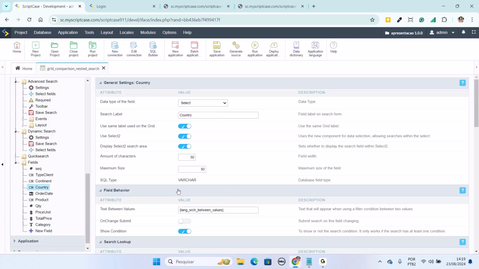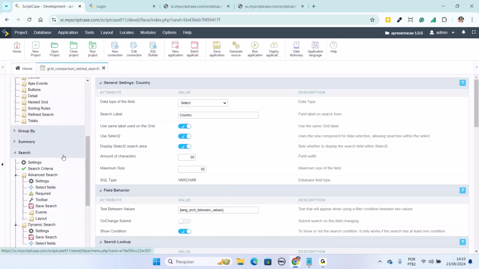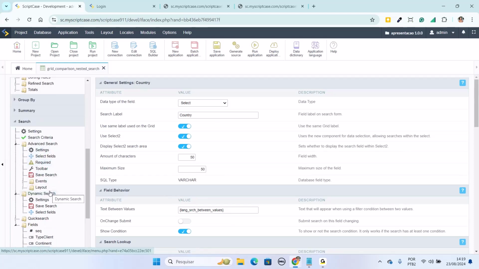It would make zero sense because you can combine the fields, you can have multiple fields. It makes much more sense that it would be on the save search option, because you're going to build your search option. You would then have to set, for example, one of the saved searches as a default. Okay, then we would have the same option.